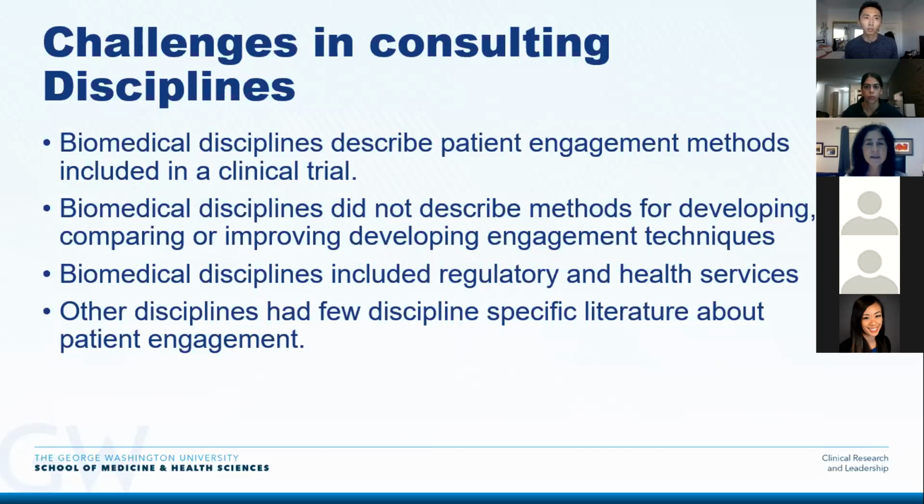However, there was not very much information on the actual methods and whether or not one method was better than another. There was some literature that I found in the biomedical discipline on regulatory science and health services. Certainly the FDA is interested in patient engagement for product development, and health services research is interested in it for improvement of health outcomes. Other disciplines had, as I said before, literature on patient engagement, but far less than in the biomedical disciplines.